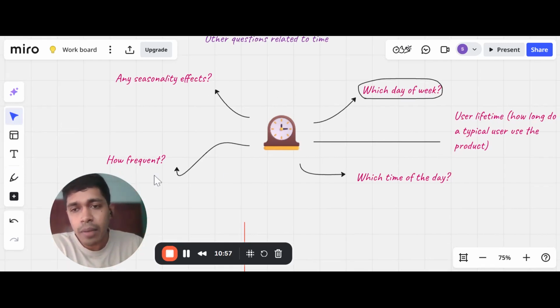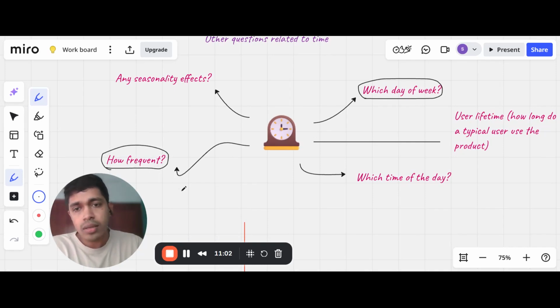In some cases, the issue might be happening very frequently. If it's happening very frequently, then you can think of why it's happening. Is it happening every week or is it happening for every user? I meant if the user is using it for one time, the issue is happening twice, right? So for each use, if this issue is happening, then the issue will be much more frequent. So that's the idea, like how frequently is the issue happening?